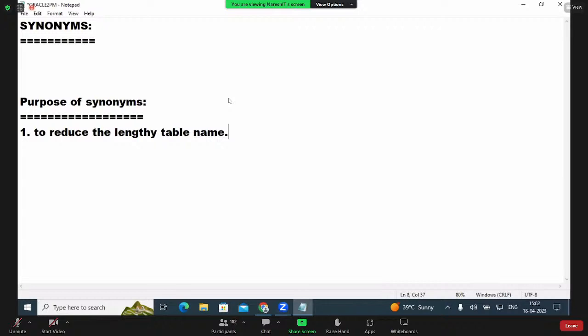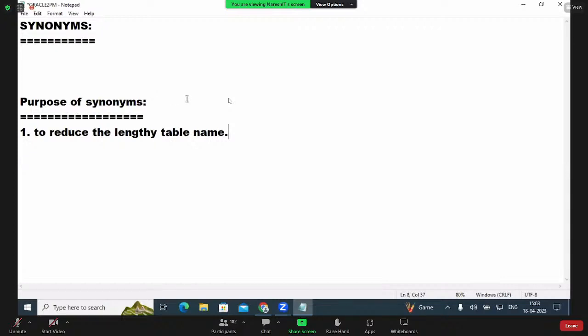But when a table name is lengthy, and the user wants to do operations on it, they have to remember and use those lengthy names in queries. This is somewhat complex, difficult, and time consuming for programmers and developers.